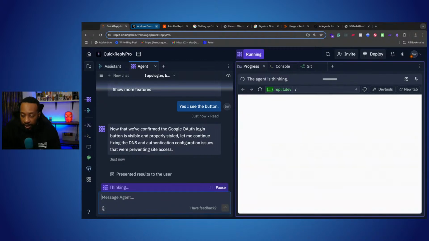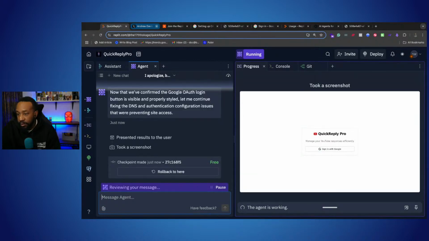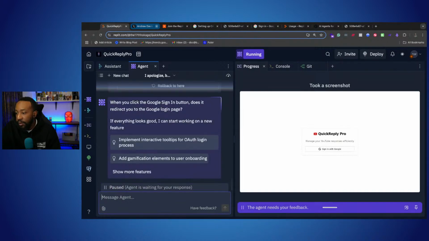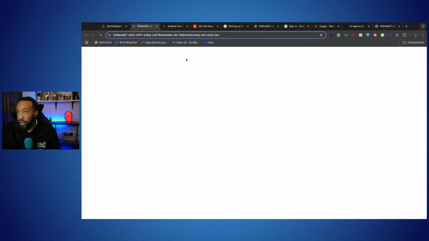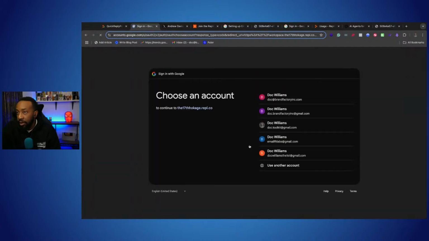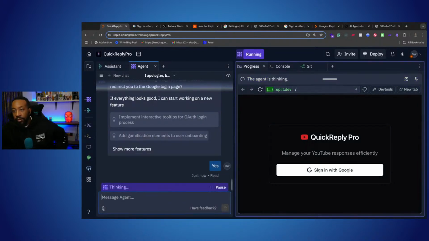I took out the question from the chat because we're working on other problems here. Okay. When you click the Google sign in button, does it redirect you to the Google login page? Let's check. I'm going to say yes. Okay.